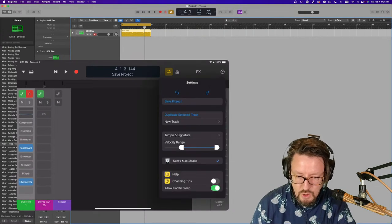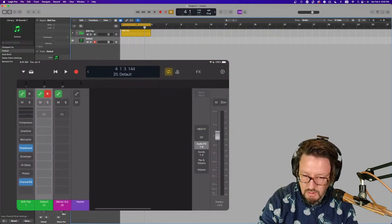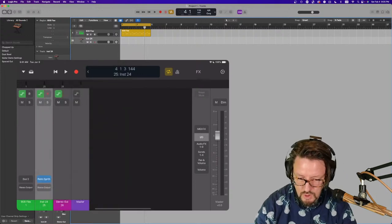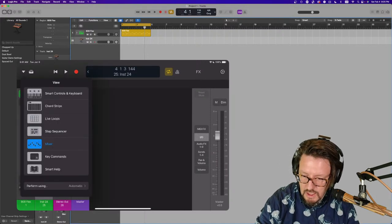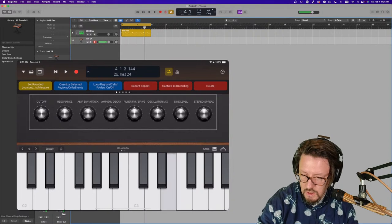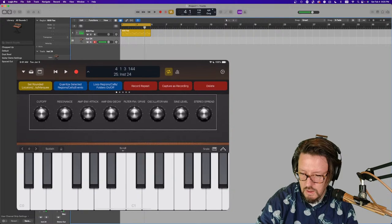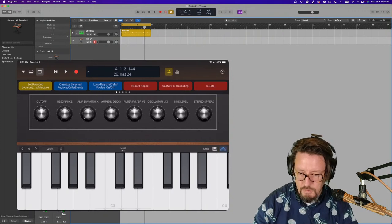Okay, so new track, software instrument, and then go back to the I/O portion of this, and we can choose the instrument. We'll do the Retro Synth, stereo. Okay. And then I can switch over if I want to do smart controls and keyboard. And let's actually scroll down here. About like that. Maybe even turn on the arpeggiator.